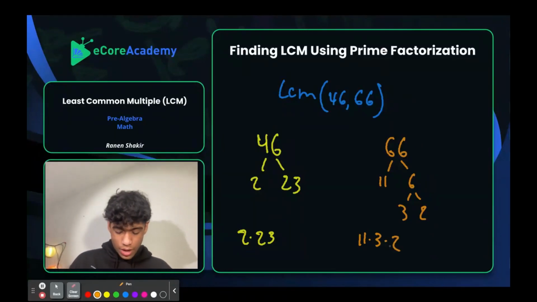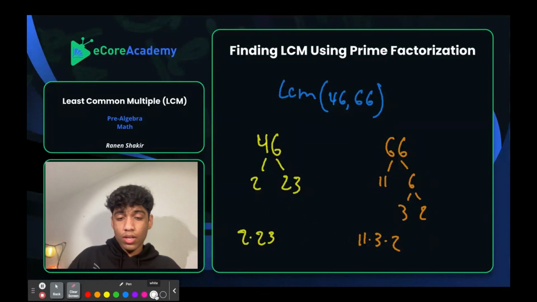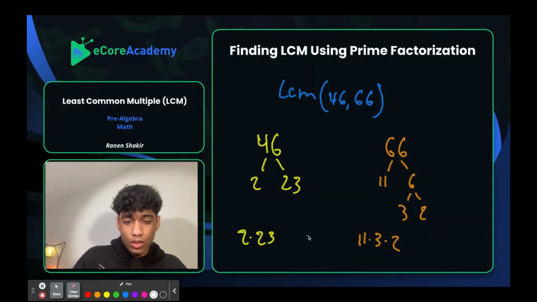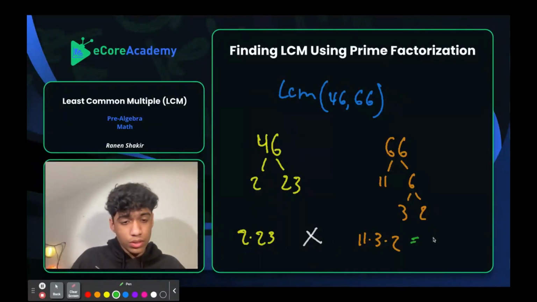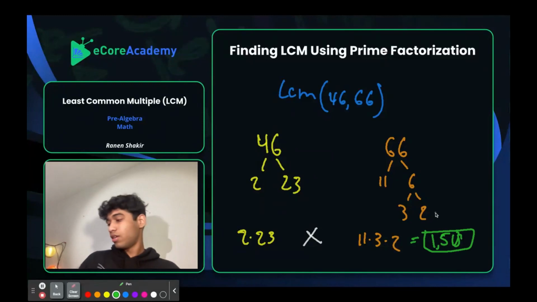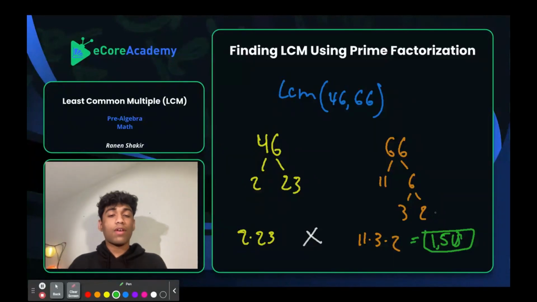Now, you're probably like, wait, none of them have any bases or anything. That's totally fine. Since none of them have any exponents, you're just going to multiply everything together. Multiply this by this, and your answer, if you put it in a calculator, is going to be 1,518. That's an awful 8, I apologize, but that's what your answer is, 1,518. Great job if you got that. If not, go back and see what I got wrong.